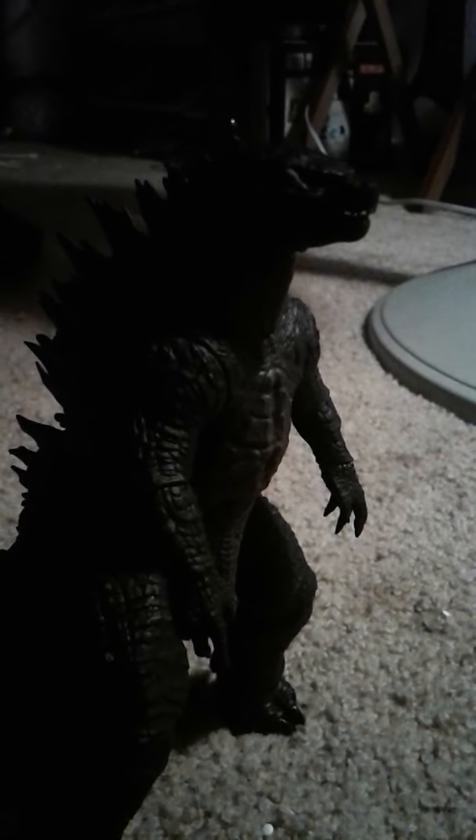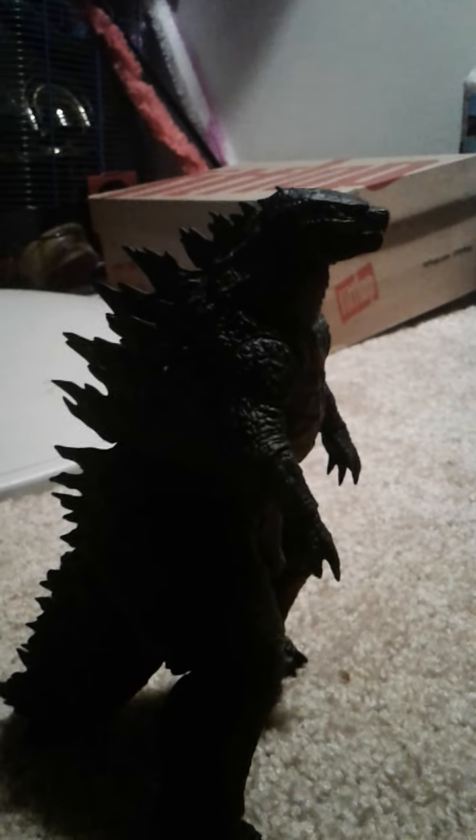He can stand without his tail. Okay, this boy stands better than my 2019, because my 2019 is kind of disproportioned. That's actually good. I need to put that in the light. See, I told you it's a good figure. Finally. And it's even better because it's not glow. And the jaw is stiff. Otherwise, okay, it's not stiff anymore.